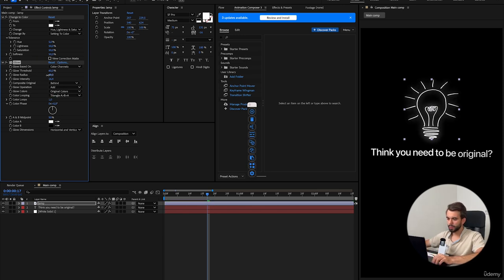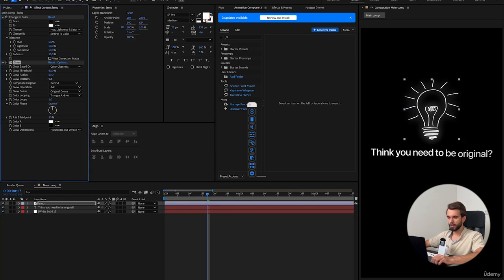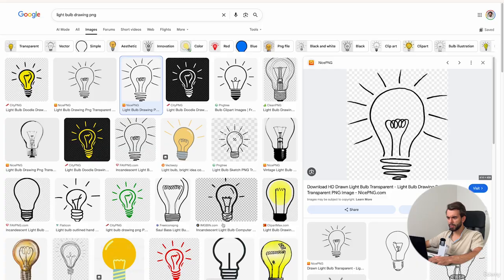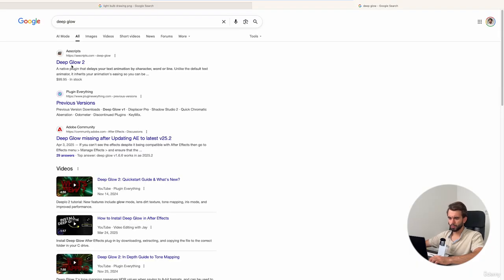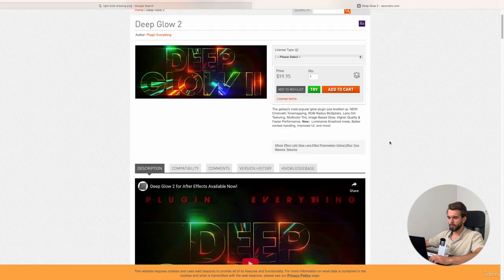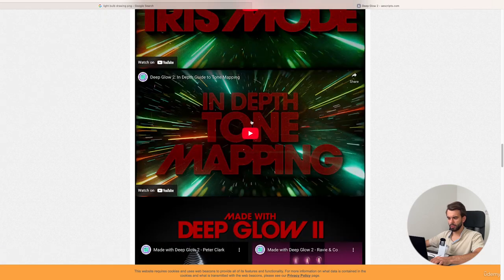For that, we need to make it glow. Sometimes in After Effects this happens when we can continue increasing the intensity and it's not going to really increase the intensity. It's like it's stuck for some reason. A very good plugin created for After Effects is called Deep Glow, and I believe it's paid as well. I don't really have it, so I'm just going to show it to you. I'm pretty sure it's this one from AE Scripts as well. I know it's a really good one, so if you ever want to get it, you can come and check it out.